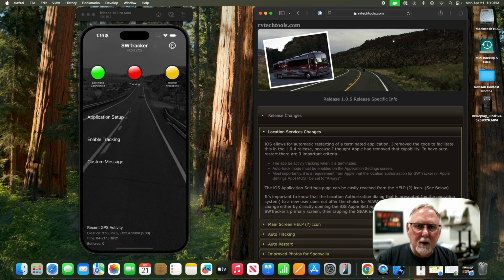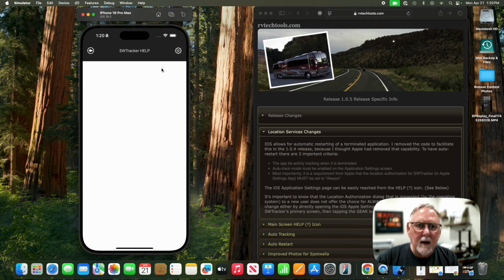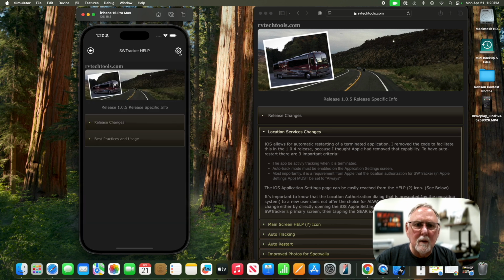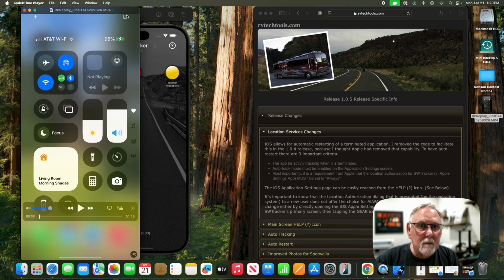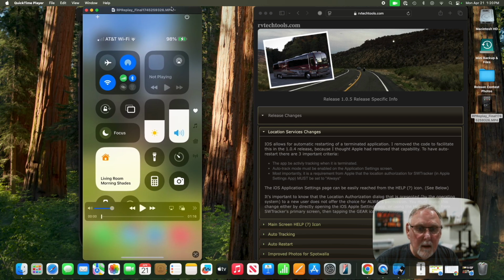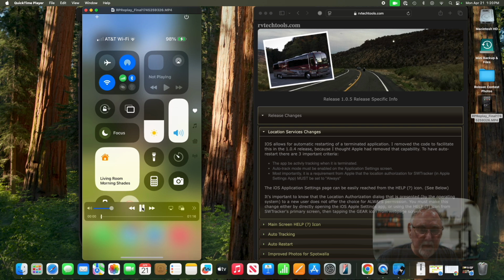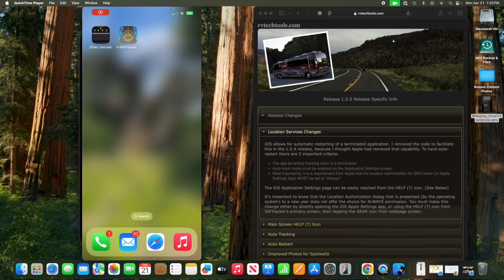So I'm going to go back into the release notes here, and from here, there is a very simple icon right here that will open up into the application settings. Unfortunately, it doesn't work in the simulator, so let me overlay my phone on a previously recorded video and let's see if we can watch that happen. We're going to come in here and let's start this video. Okay, let's show you here on the app instead of the simulator.